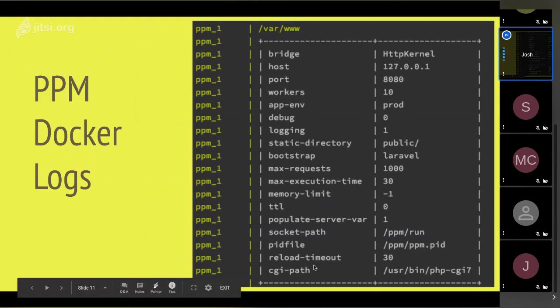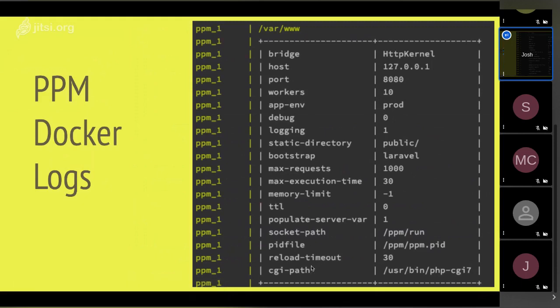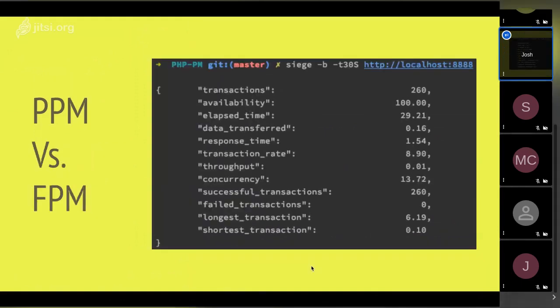But just know that there's a reload timeout, and when this timeout is hit, PHP-PM will just die and then relaunch itself because it assumes that the request has taken too much time and that this process has had a memory leak. And that's kind of one of the issues with this. But there are probably ways you can get around that, especially if you write a really well-written application that doesn't have any memory leak. You might not have to worry about that. But 10 to 1, if you live in any normal environment, you probably have some level of memory leak.